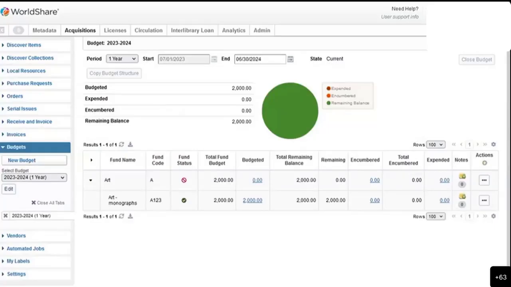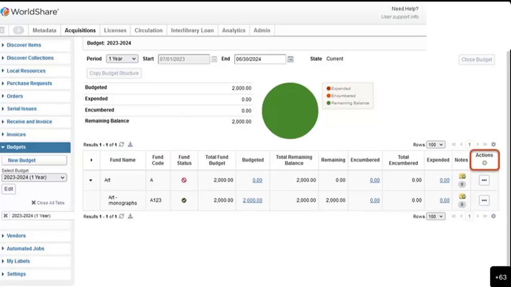And now I could continue adding second level funds under Art or a third level fund under the Art Monograph second level fund. To enter a child fund, you just click the ellipsis on the far right side of that fund, or I could do that after entering my other top-level funds.